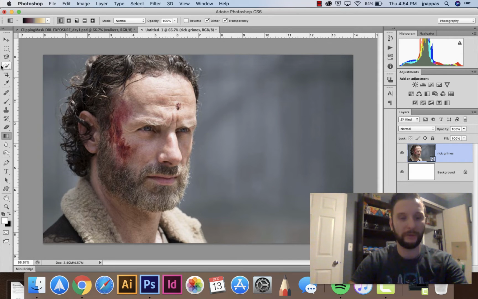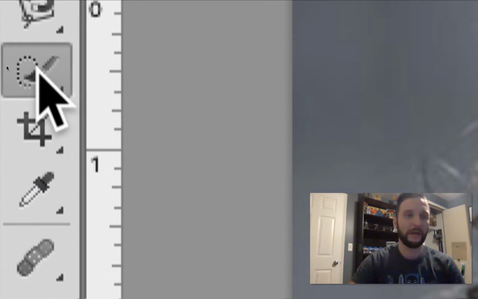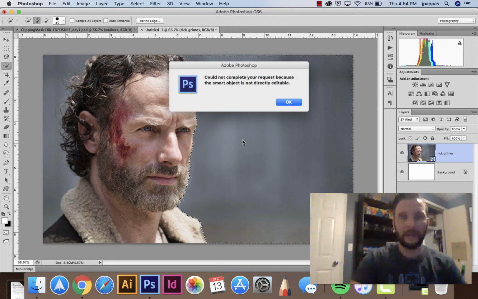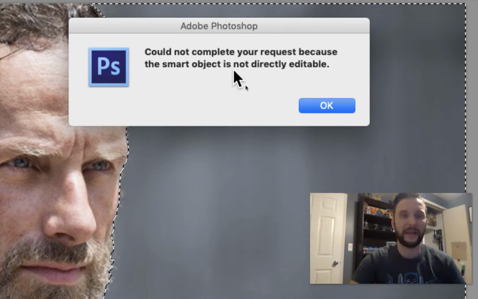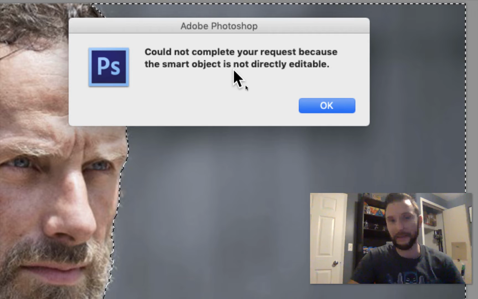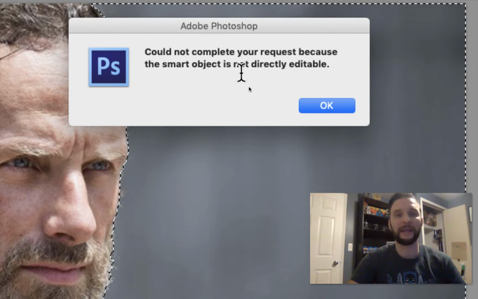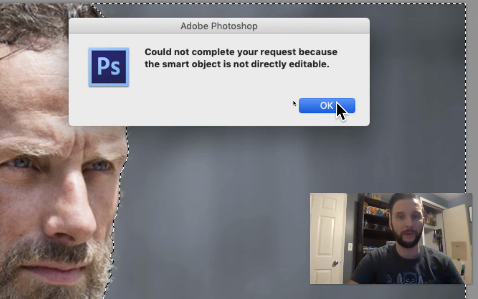Now, what I'm talking to you guys about is we're going to cut out the background using, I think, the best tool, the quick selection tool. But when we click that tool and start clicking on stuff, well, it didn't happen this time, but when I press the delete button to get rid of that, I get this error message that pops up. Basically what this error message is saying is, hey, wait, you can't delete anything because the layer that you're on is a smart object layer, so it can't be edited or deleted. So I'm going to click OK.